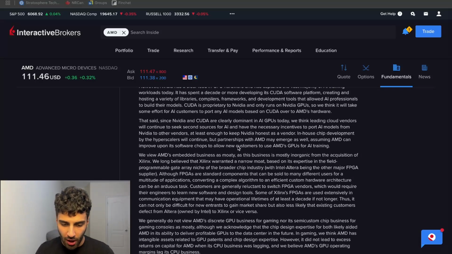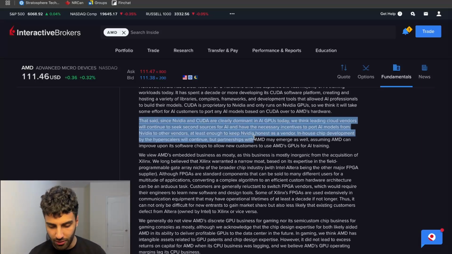Definitely not discounting that. But the opportunity with AMD, at least with AI and data center revenues and that type of stuff, it lies in that niche segment of the market where they want a second vendor, for negotiation power, to kind of build redundancy in some cases, right? Or they're just more focused on cost than efficiency or just having the better product, right? And so again, the Morningstar report, they mentioned this here.